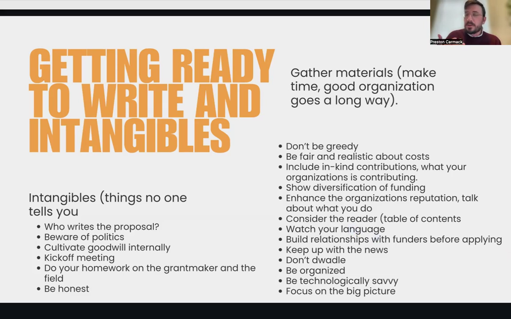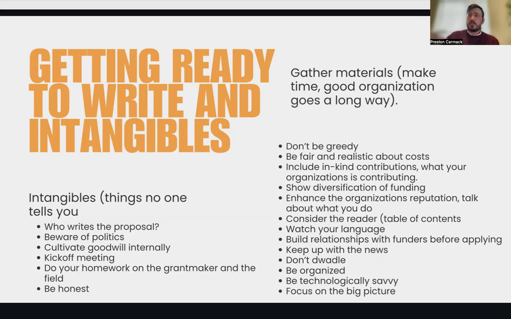Think of things like table of contents and providing page numbers at the bottom, as long as that fits within the formatting they've requested. Make it easy for them to see things, bolding, headings, things that make the reading experience easy and so that they don't feel frustrated as they're going through it. The last thing you want is for a funder to feel frustrated as they're reading your application because they can't find something, right? Watch your language. Make sure it lines up with the field and what the funder might expect.